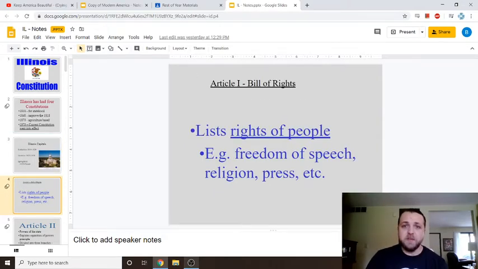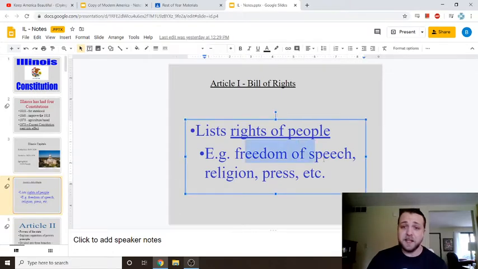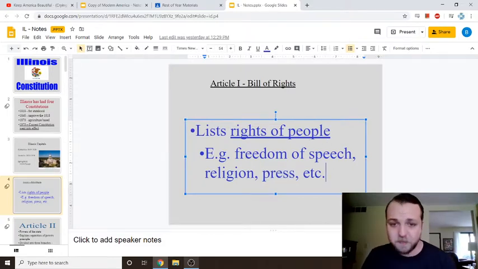Article 1 is where you'd find the Bill of Rights. That's on that worksheet. It lists the rights of the people. You'd find that Illinois' Bill of Rights is very similar to the federal Bill of Rights in Amendments 1 through 10. You're granted things like freedom of speech, freedom of religion, freedom of press. They didn't really need to do this, but they did it anyways. We're already guaranteed these things by the federal government, but the state government decided, let's double down and also guarantee them just to look cool.